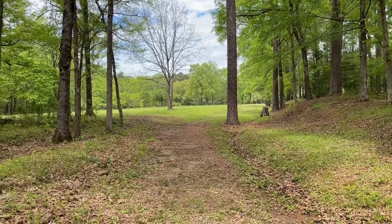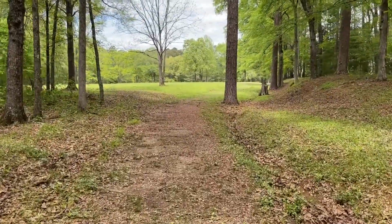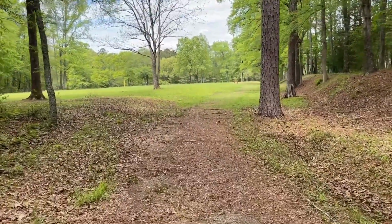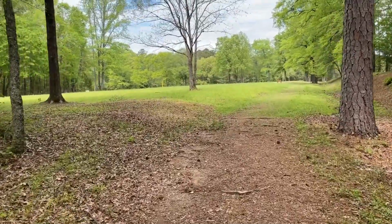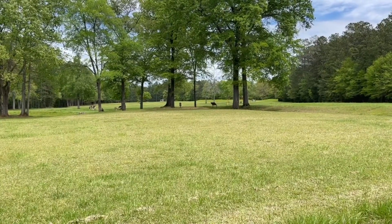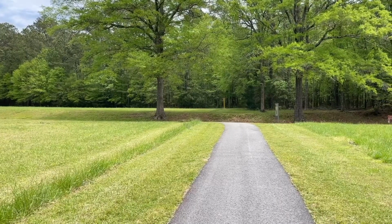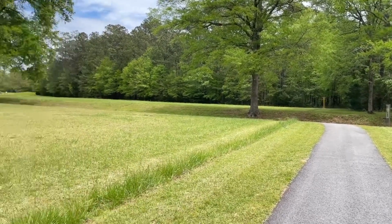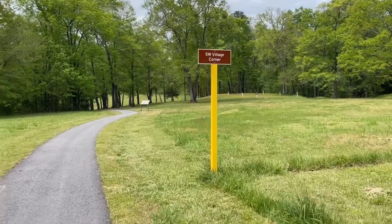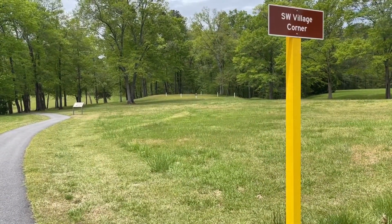Okay, it's opening up now, coming from Charleston into the town of 96. We passed the trading post, like I said, and this was where about 12 buildings once stood. Okay, the fort was up there, and right over here at this marker was the southeast center of this small town. And right here is the southwest center of this village. And over there, where you see those white markers, that's the site of the jail.